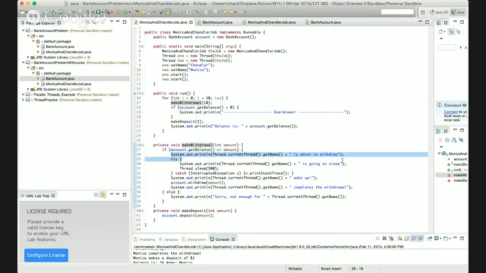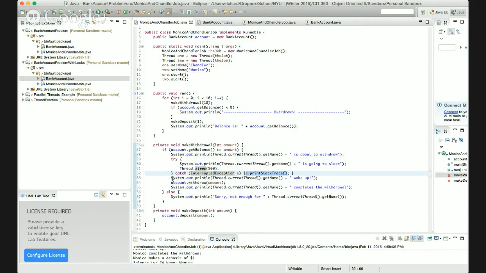And then we're just going to have some little messages printed out to help us keep track of things. Then we're going to put whichever thread is calling this method to sleep for half a second. Anytime we use the sleep method of a thread, we have to surround it in this try catch block because it's going to throw an interrupted exception error. So we have to catch that error right here, and we're just going to print it to the stack trace.